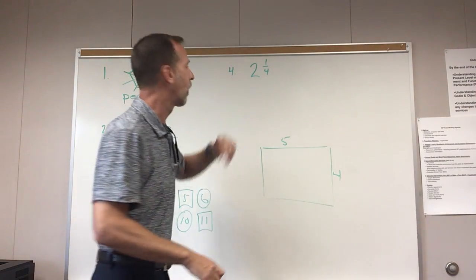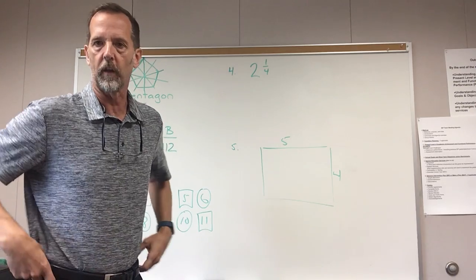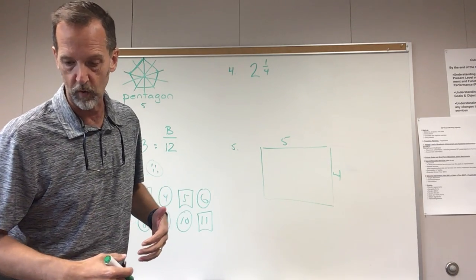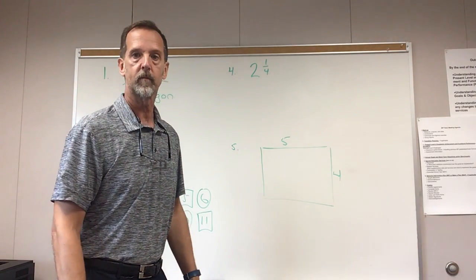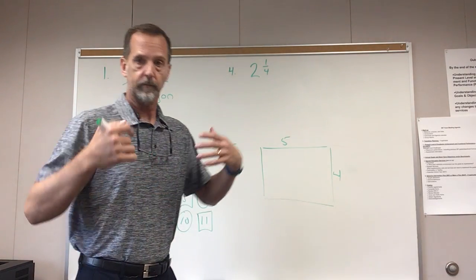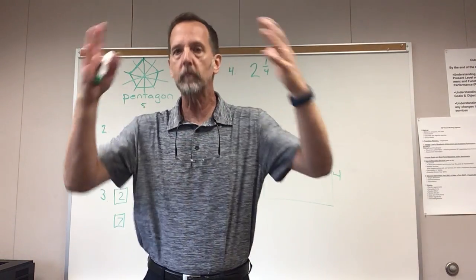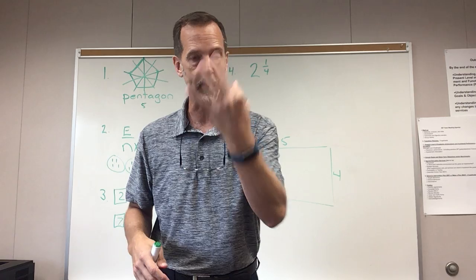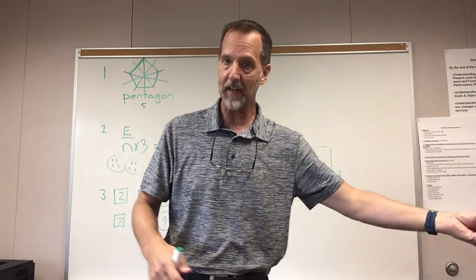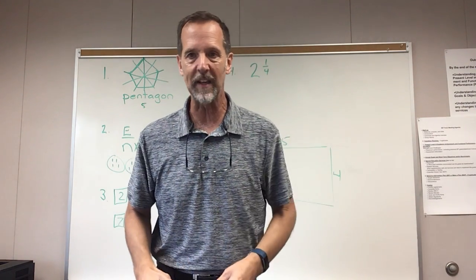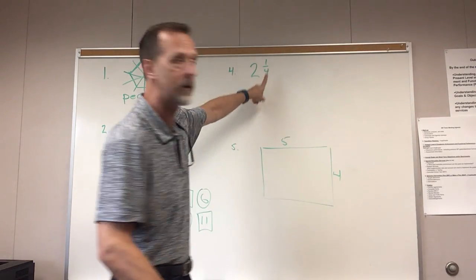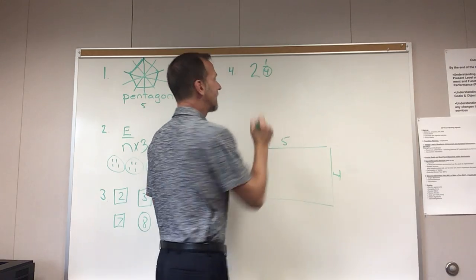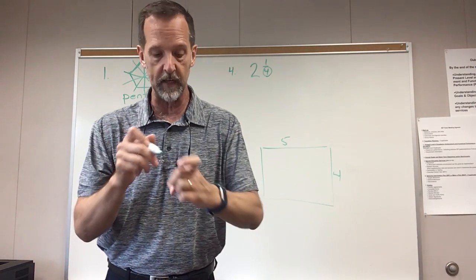Number 4, 2 and 1/4. All right, that's what you were to draw a picture that showed 2 and 1/4. So how many objects would you have to draw if you were going to do 2 and 1/4? You'd have to draw 3, 2 whole ones, and then the fraction in the last one. Each of your objects should be in how many parts? Which of these numbers tells you how many parts it should be in? Your denominator, right here, that should have told you, but all of your figures should have been in fourths.